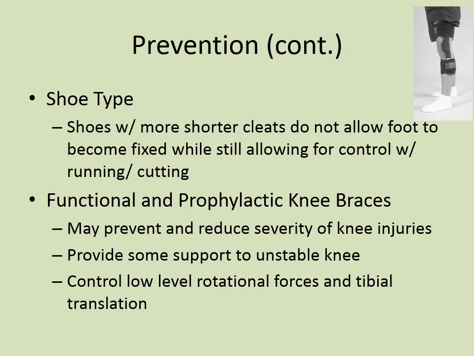If somebody does have an unstable knee, like maybe they've had a previous ACL tear or they have a known meniscus tear that they're not going to have an operation on, then these kinds of braces can provide some support. It can also control a low level of rotational forces and tibial translation. So if somebody has had an ACL tear, a lot of times their doctor will prescribe them a brace to try to control some of those forces that could cause them to become re-injured. However, they haven't been proven to necessarily be all that helpful for people who get hamstring grafts versus patellar tendon grafts.